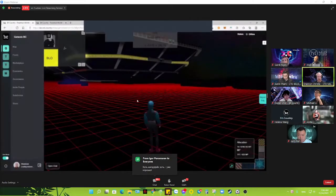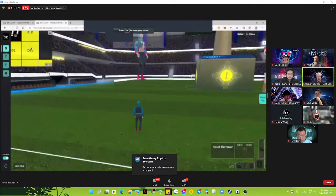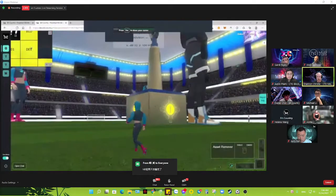If we were next to other players and we swapped to online mode, we would see a whole bunch of other players interacting with each other, where you can chat when you open up the chat and things like that. But let me just quickly swap over to another tab. You should all still be able to see my screen. We can see now that we are inside of the stadium.